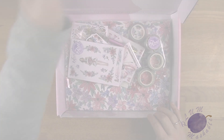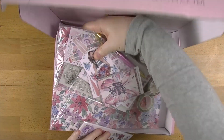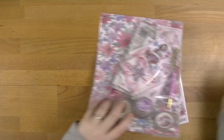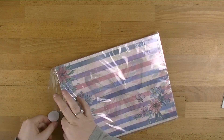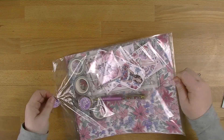So there have been some changes to the box this month, so I'm very excited to have a look at some of the new items. As we go along I'll tell you what's changed and what we've got that we didn't used to have, just in case you are new. So we'll start off with just the standard kit — I'm going to take everything out of the bag, it's just a bit easier that way.